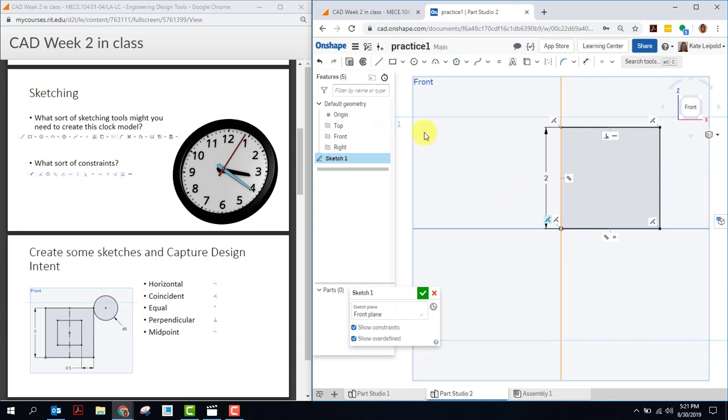The next thing we're going to try to add to this is a square that's in the center of the existing square. And notice there's a line going straight down from the top to the bottom. That's a construction line. So we use the construction tool, draw a line that sticks to the midpoint of the top and the midpoint of the bottom.